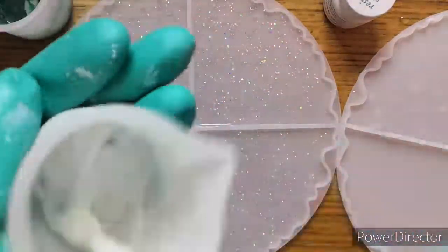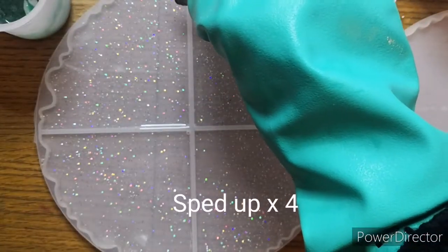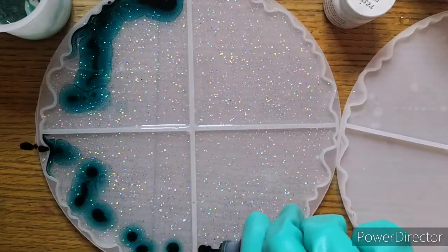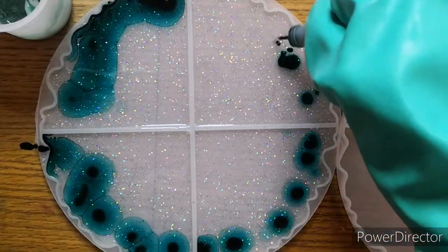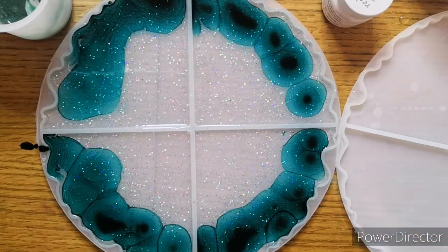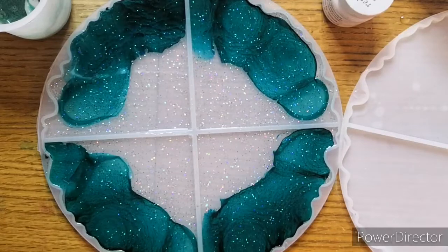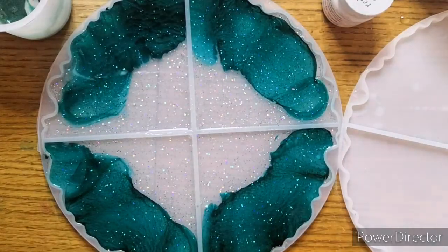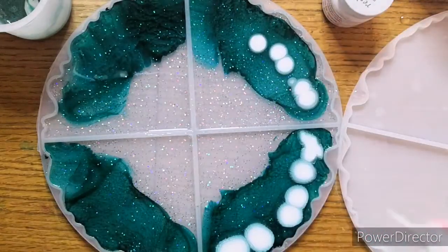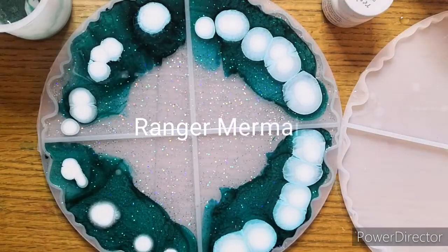I'm just showing you quickly here how I mix it up. In my true fashion, I'm unable to add just a little bit of anything and I squeeze the bottle far too hard and it all comes out at once. With alcohol ink it does spread a bit, so never mind. I just love this colour anyway, so it doesn't really matter. And then I'll be adding a bit of the piñata white alcohol ink on top, but I've decanted it into another bottle, so hopefully I've got more of a chance of a smaller blob coming out.